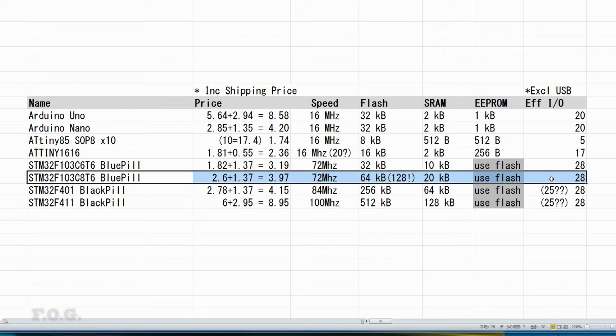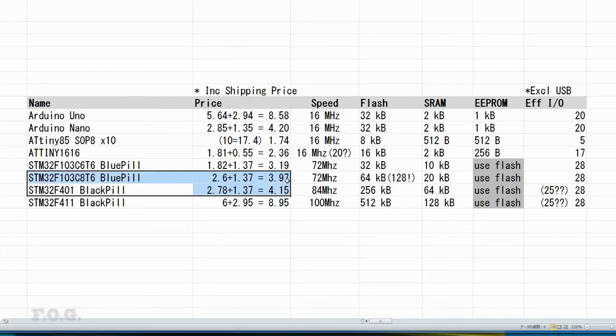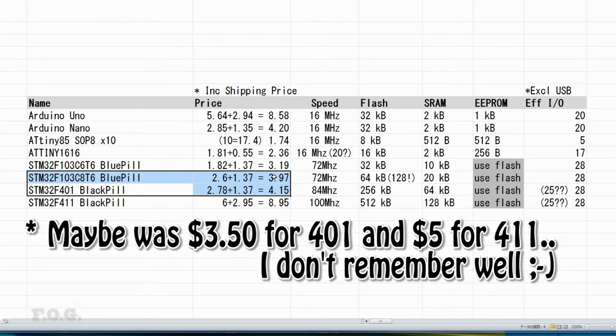And maybe I didn't write the code all that efficiently, who knows, but I think for a general person, I would say that the blue pill in this mode, as it's balanced here, is quite okay. It's just on the balance of being pretty good. But when you look at the next item here, the 401 black pill, and the comparative prices as they are today, and this isn't the comparative price it was before. Before, this was around about $2 for the 86, and around about $3 or $4 for the 401. No, I think it was about $3, $3.50 or something for the 401 before.